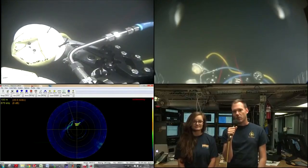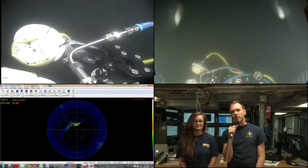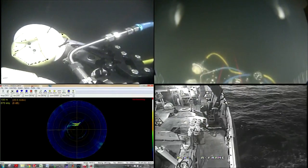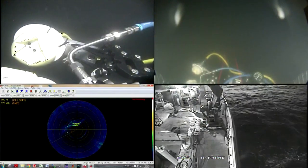You have unexploded munitions, so this wreck probably has a few torpedoes left. And I know that there have been some depth charges found that weren't part of the submarine, but were part of the battle that sank the submarine when the Atherton was dropping depth charges onto the site to sink it. One of them didn't explode, or possibly more than that, and it's still sitting on the seabed.